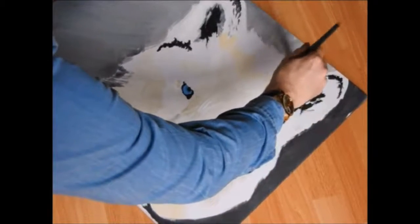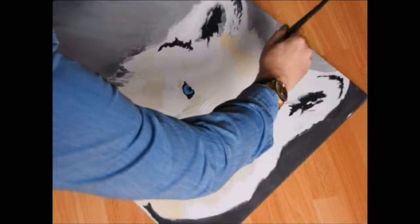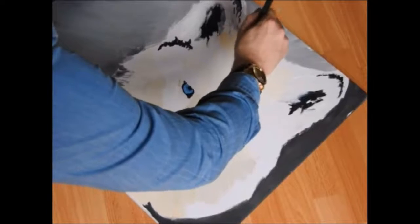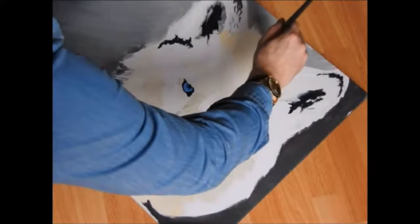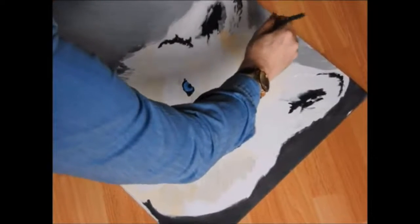These are just little tips for beginning artists that I found really beneficial and very helpful. What I'm doing here is laying down some base colour, making some very straight shapes, and thinking about the fur and the definition of the fur all the time while we're doing these things.